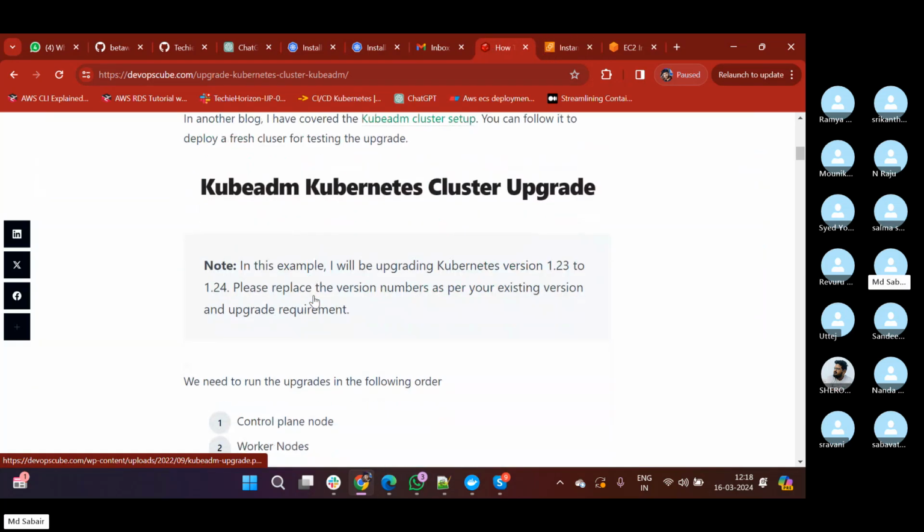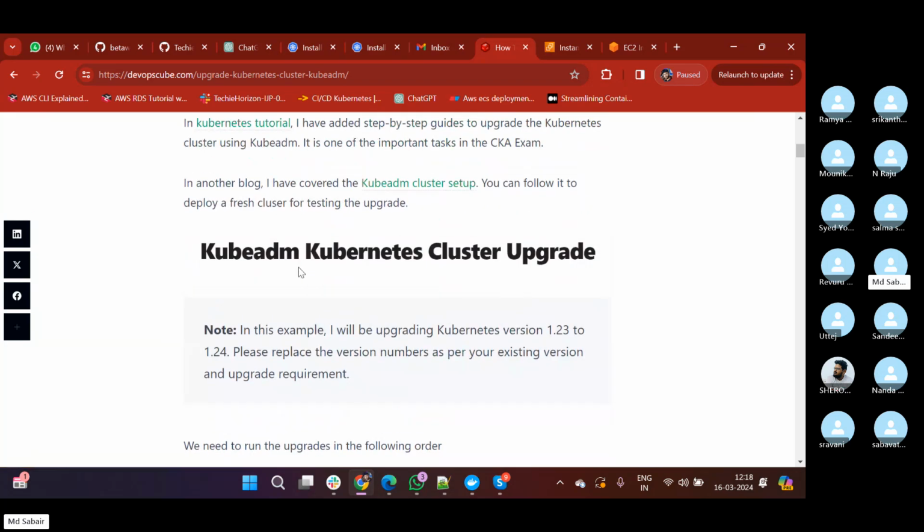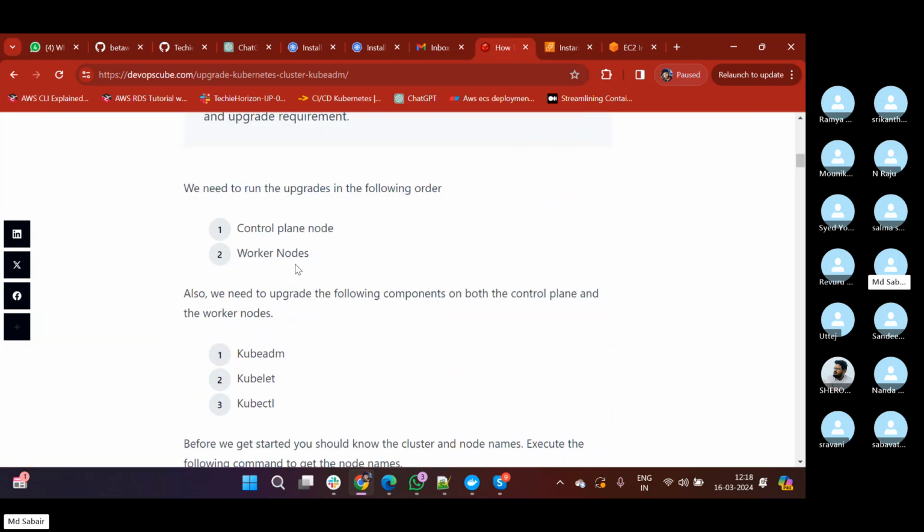Whenever we are trying to upgrade our cluster, we have two types of components. One is control plane and one is worker machines. Always first we need to go for the control plane and upgrade the master first, and then go for your worker nodes. This will be our order for upgrade. Remember the process, guys. This will be asked in interviews for sure.